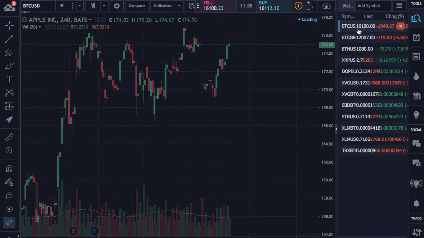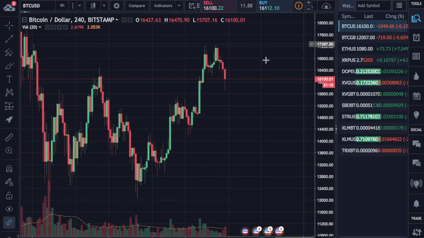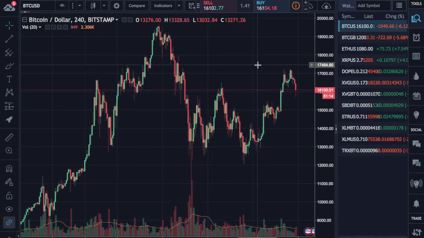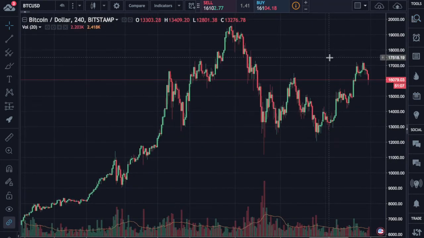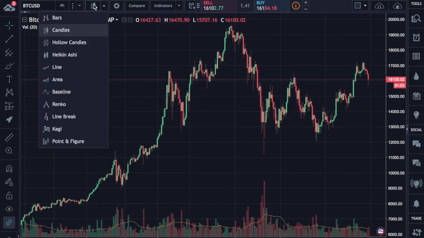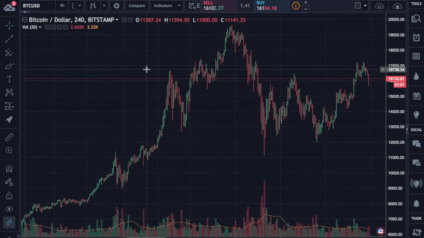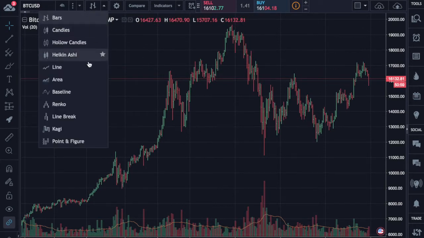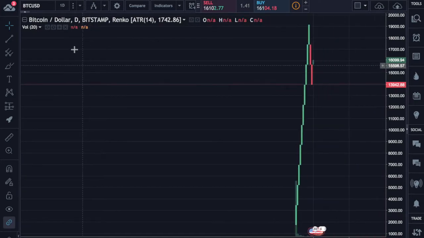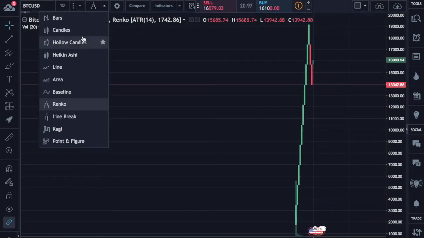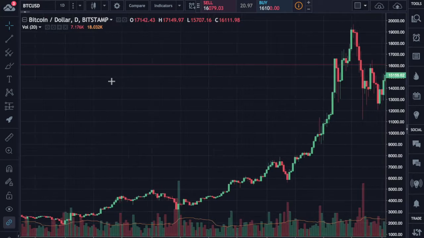So back to Bitcoin. So now we're looking at Bitcoin, and we want to use the charting software to chart the things that we think are important. So for one, we want it in candlesticks. Up here it's candles. Personally, for the way I chart, I don't like bars. I think the candles tell us more stuff than a lot of these things do. Right? So we're going to make sure it's in candles, and we're going to check the time frame.